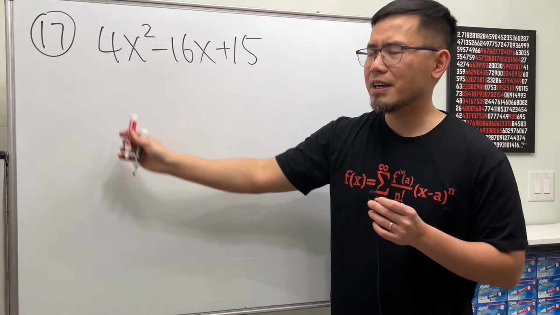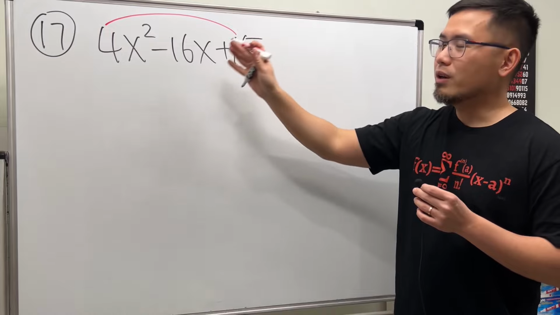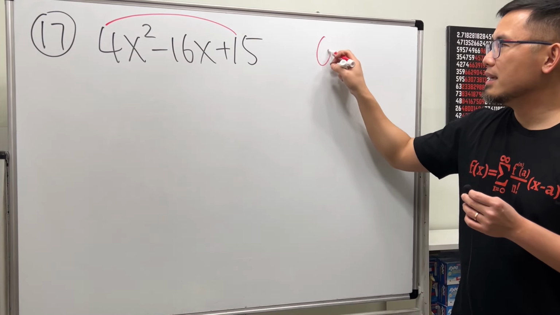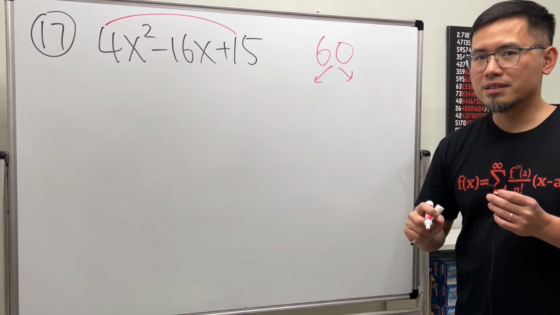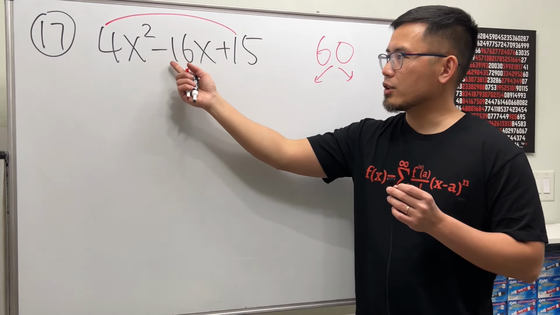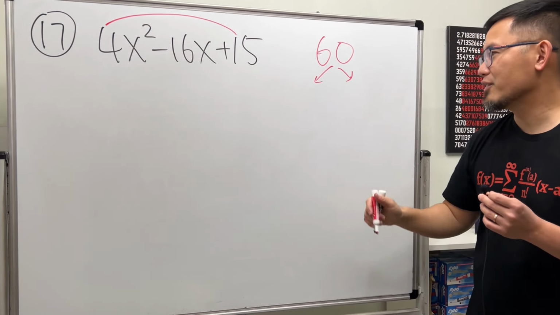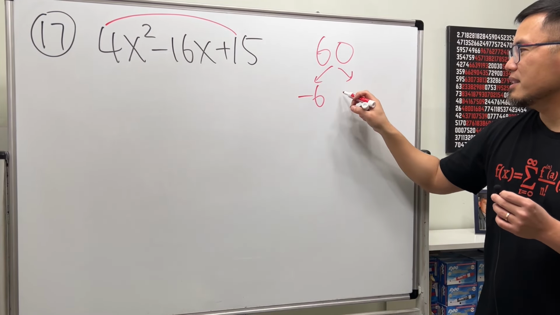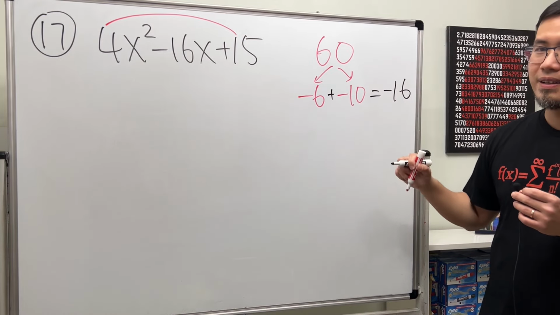Can I factor any common factor? And this is a 4, right? So go ahead, 4 times 15, that will be 60. And then break it down. What times 4 gives us 16? Together, they add up to be negative 16. 10 and 6, but both of them have to be negative. So write down negative 6, negative 10. When we add them, we do get negative 16.